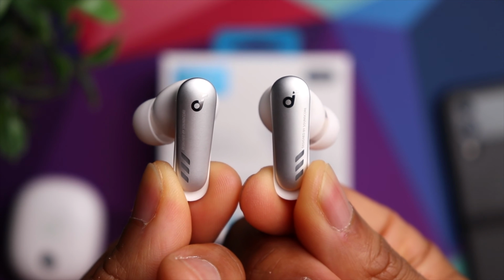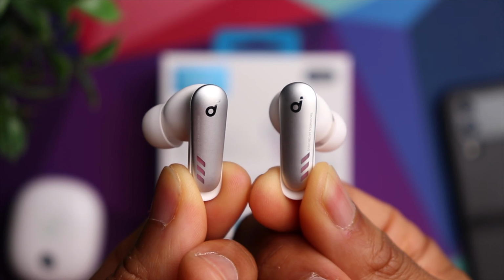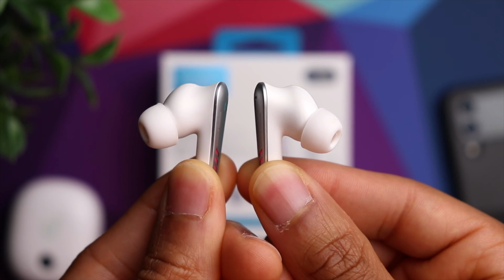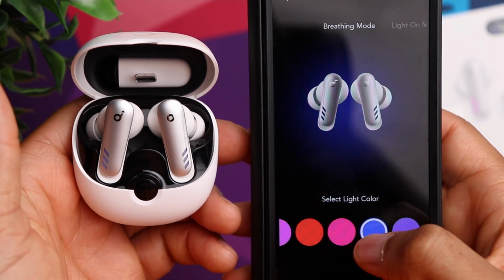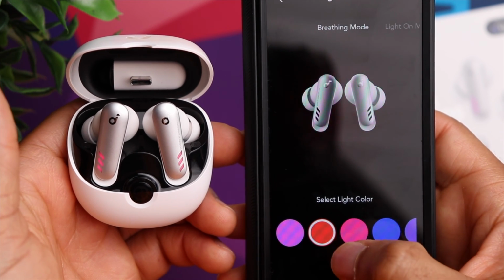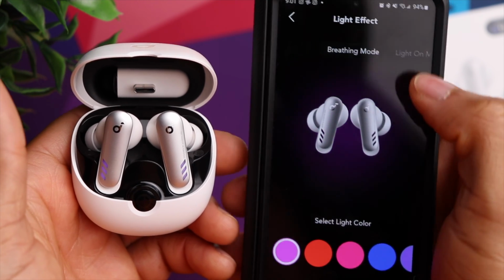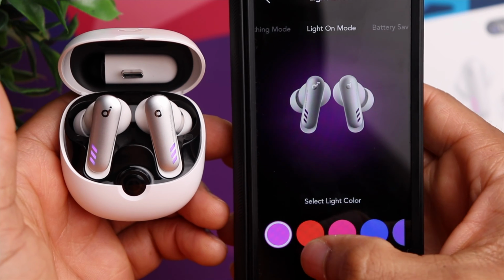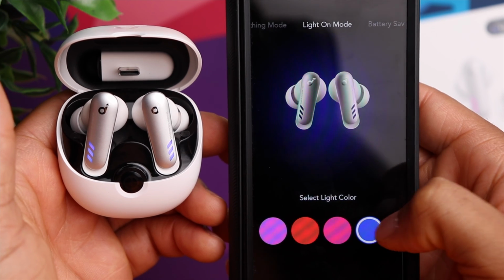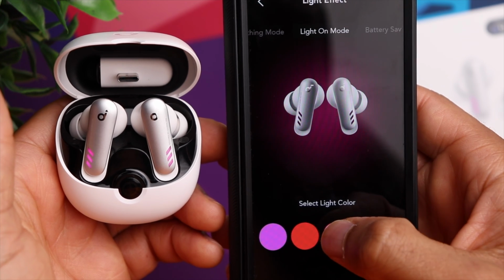So when it comes to the earbuds, they too also have some RGB lighting featured on the outside, which is definitely really cool. Again, it gives it that futuristic gaming inspired look, and you can actually customize the color and the effect of the lighting within the Soundcore app. So you can go from blue to like a pink or a purple, and you can choose to have it kind of flashing, or you can have it on just constantly. Or if you want to conserve battery life, you can simply turn it off. So I think that's a really cool effect. And again, it just gives it that very gaming inspired look.